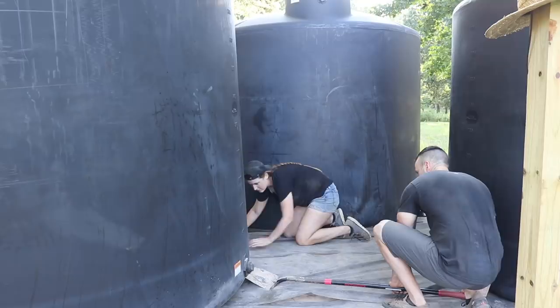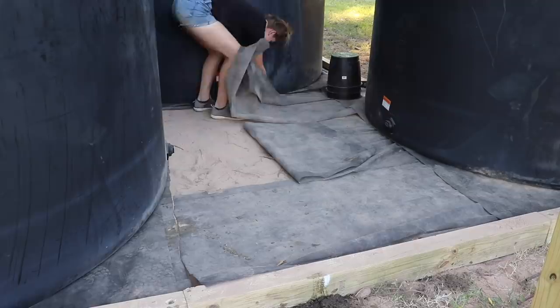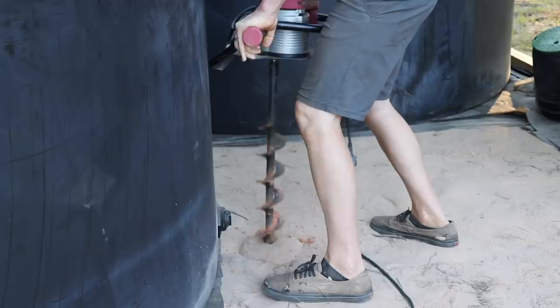This project was definitely proving to be more difficult than we originally anticipated. Just getting the heavy tanks into place took much longer than we thought it would, but it was now finally time to start connecting the cisterns.